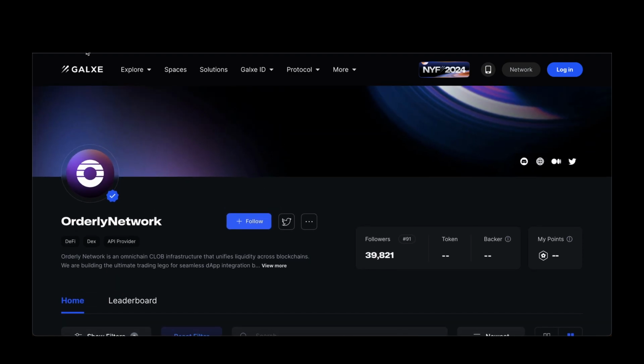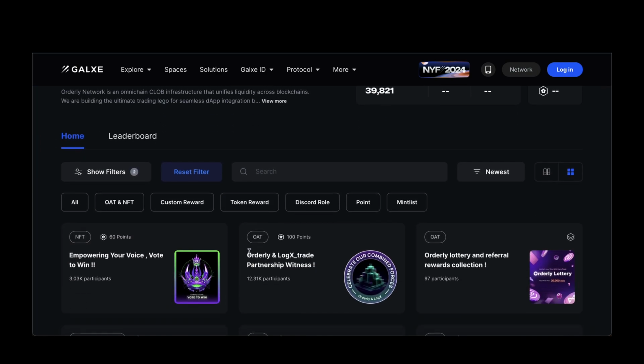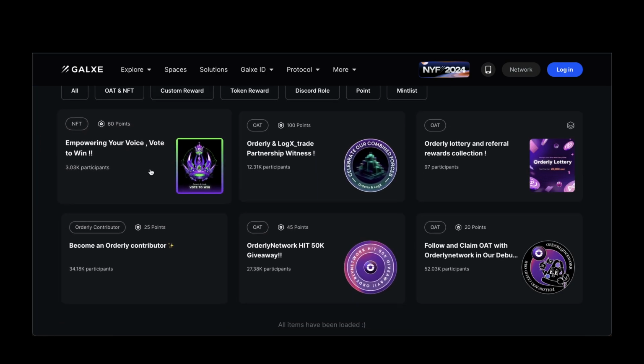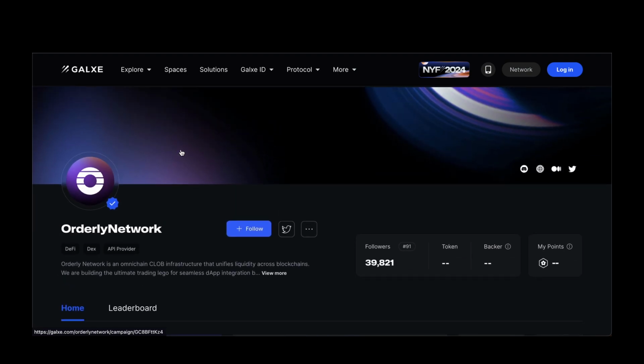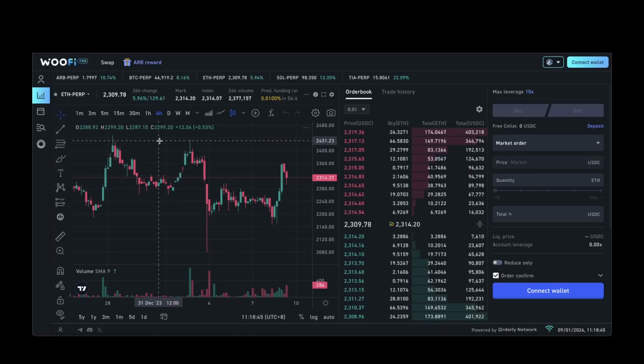The first way is to go to Galxe, do their tasks. You essentially just follow and earn points and their NFTs. That's all you need to do for this part. The next way is to use WooFi.pro. They use Orderly Network. You can see at the bottom, they are powered by Orderly Network, and so we are assuming that if we use this DEX, we are essentially interacting with Orderly Network as well.